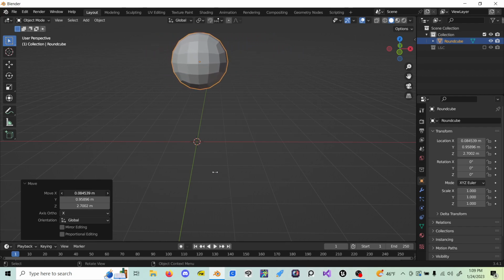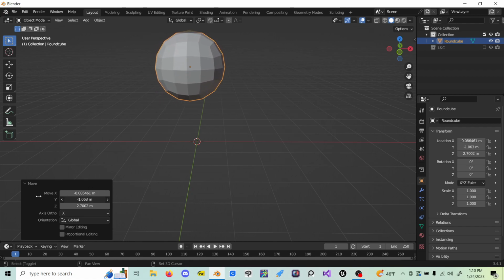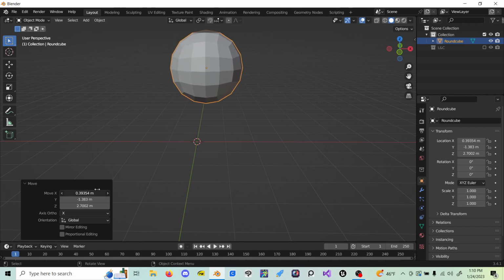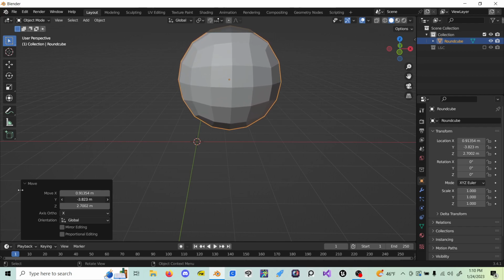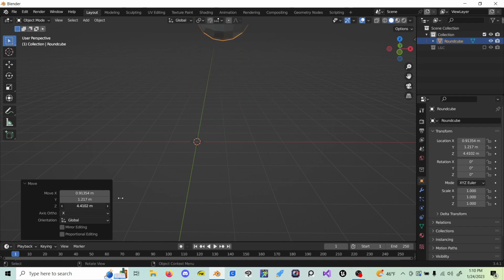If you hold down shift, it will move it more slowly. That's important. I use that a lot, especially when I'm using a tablet. Oh yeah, so X is side to side, Y is back and forth, and Z is up and down. I have the ground plane on right now, which is useful for knowing where your directions are.